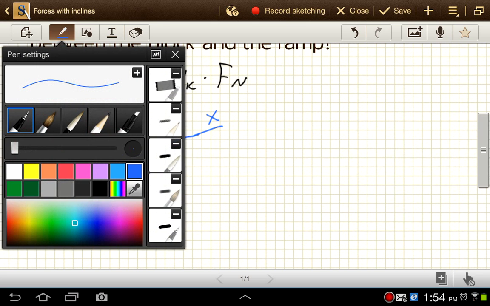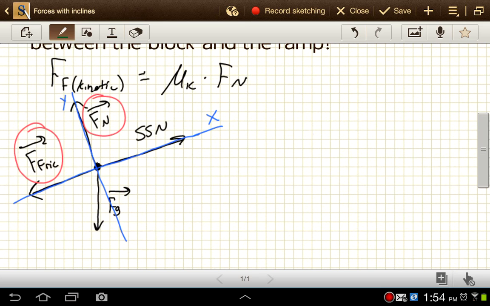You might find it useful now to note that the 55 newtons is only in the x direction, as is the frictional force. The normal force is only in the y direction. The acceleration will be only in the x direction now. And it's just this gravitational force that has an x and a y piece. So let me clean this up a little bit. We'll redraw our force of gravity as having a y component and an x component like this. This will be force of gravity in the y, this is force of gravity in the x, and this is just the force of gravity overall.